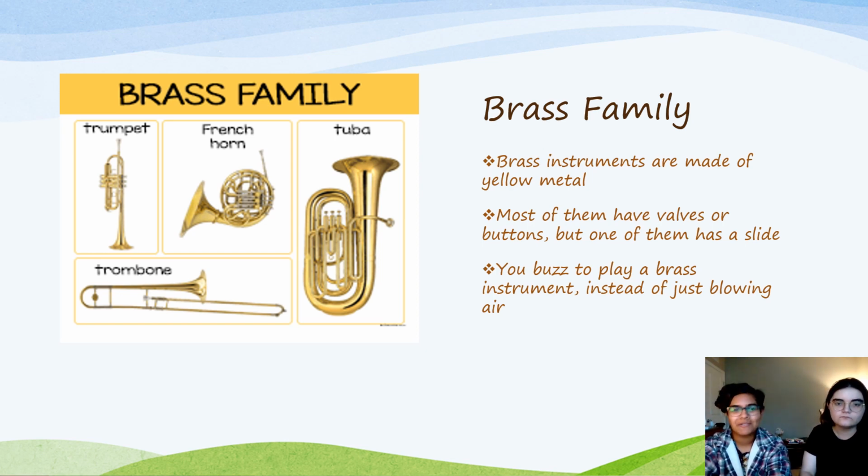So the trombone, like we said, is the only instrument with a slide on it. And here's a trombone right here at the bottom of this diagram. And it has a really long tube that you move to create different pitches or notes. And fun fact, trombone in French means paperclip. Because it looks like a paperclip? Because it looks exactly like a paperclip. Mind blown. I know.